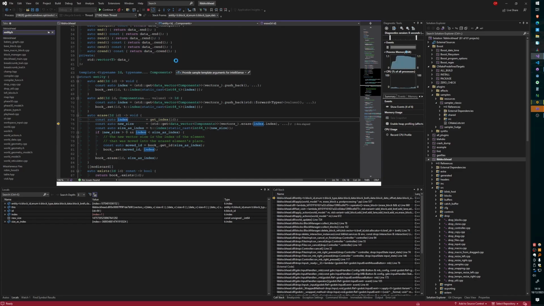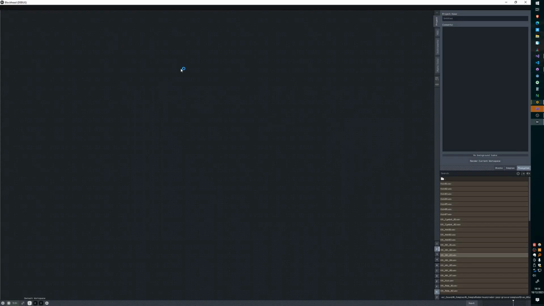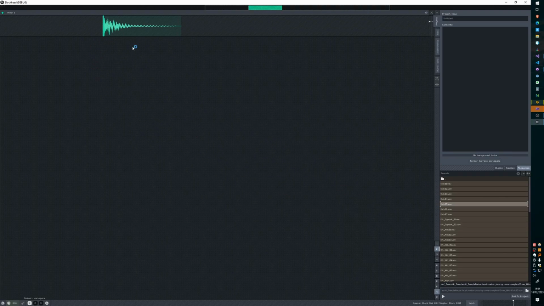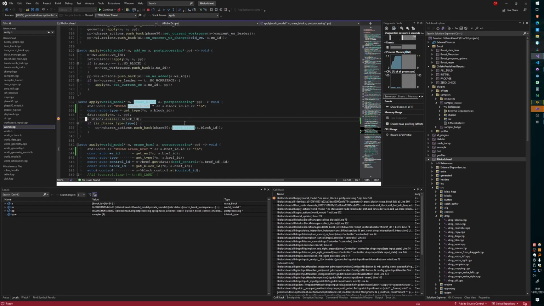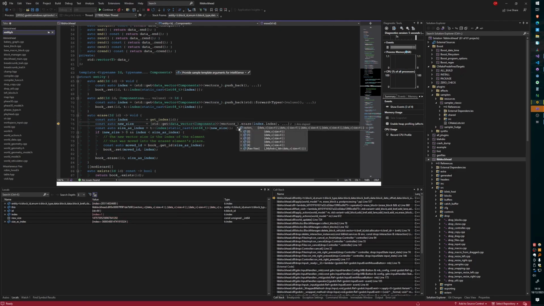Interesting stuff. What's happening here? Left click, right click. Vectors. Well, that doesn't make sense, does it?